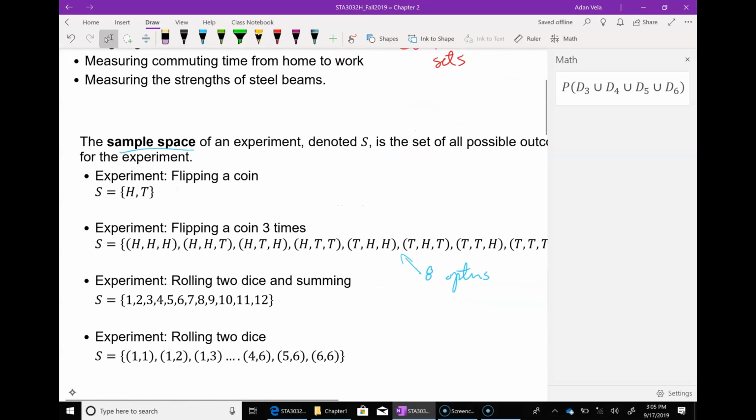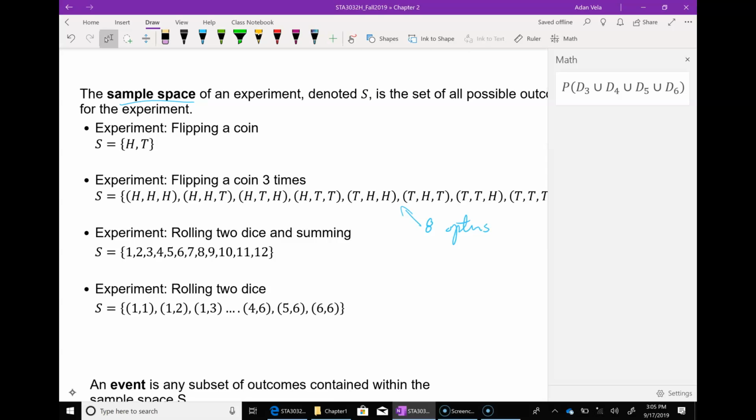So these example sample spaces for different experiments have two things in common. One, they're all countable. Two, they're finite sized. But remember, that doesn't need to be the case. These were just toy examples I gave. We just gave one case where we had a countable yet infinitely large set.